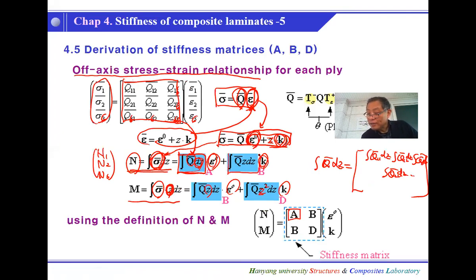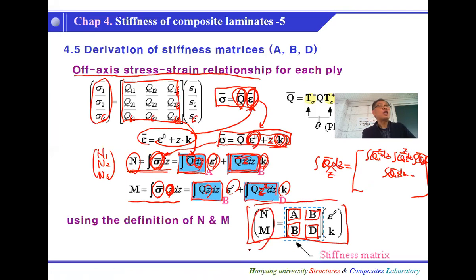And this one, we do have a Z. So when you integrate, if we have a Z here, we need to have a Z here, Z here, all the terms. So this is a B. We just call this B, which is also a 3 by 3 matrix. And this is D. Now we have a Z square. And here B, see this B and this B, they are the same. Right? So it's a symmetric matrix. Okay, so this is the final.